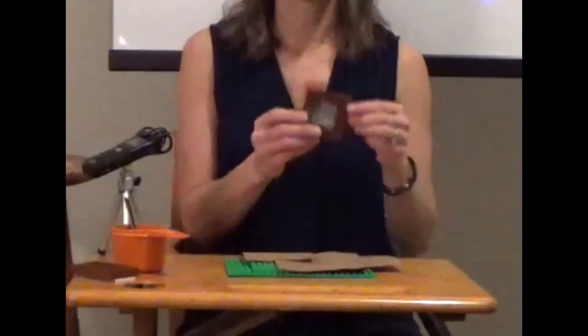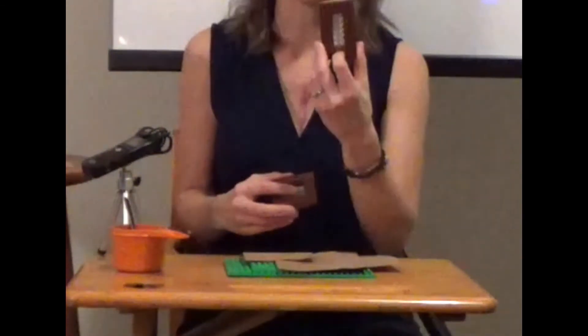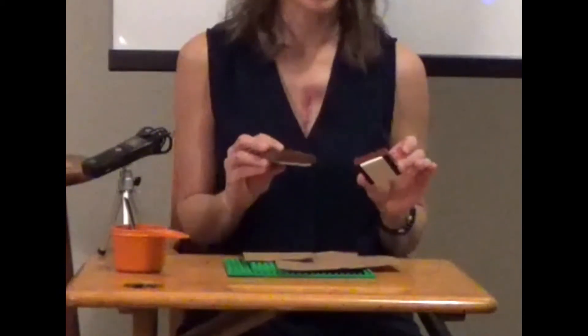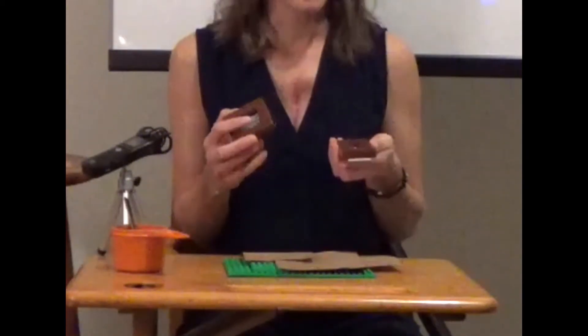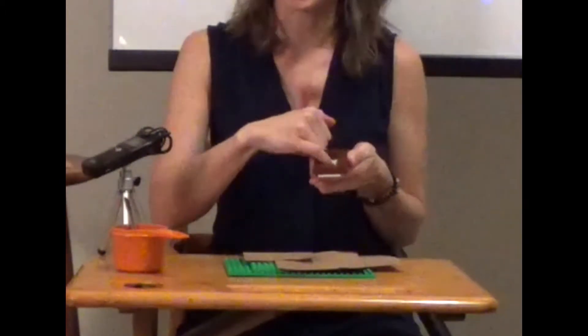Once we have this cardboard fully saturated and molded to the ground nicely with the whole area covered, we can put our raised beds in. Raised beds can be rectangles, squares, or pretty much any size or shape you want — fancy, horseshoe shape, U-shape, anything like that. Just keep in mind that you never want to walk, step, or lean on the soil inside the bed.